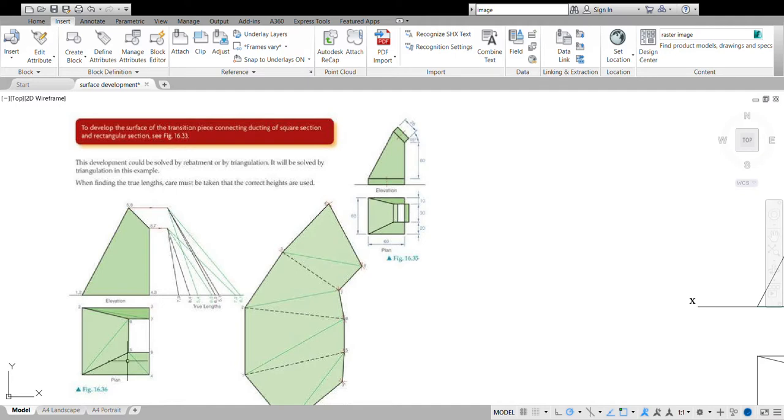Because the plane is inclined, and our line here is shown at 45 degrees where they're meeting, we'll have to draw an end view here, and that'll give us our point on this back edge.